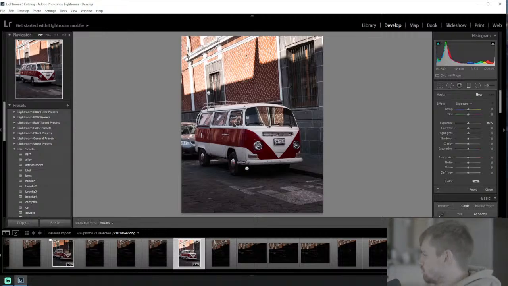And I wonder, because I think this is a new thing, how to get different gradients in Lightroom. This is the gradient tool, right?